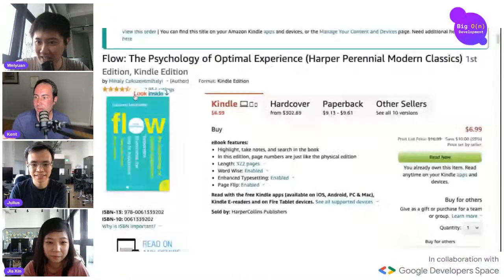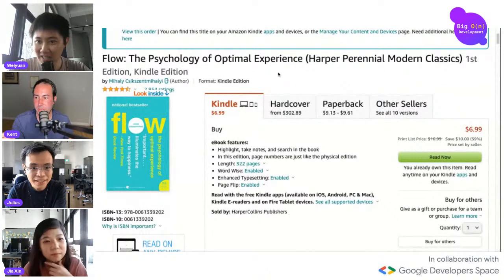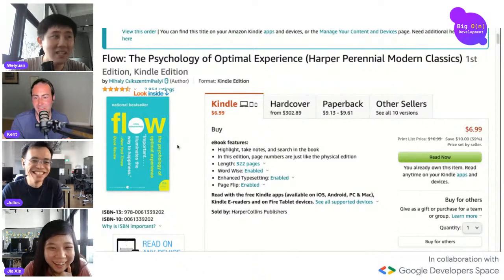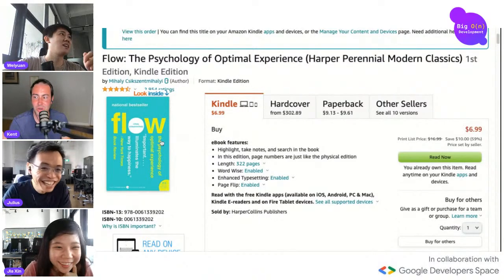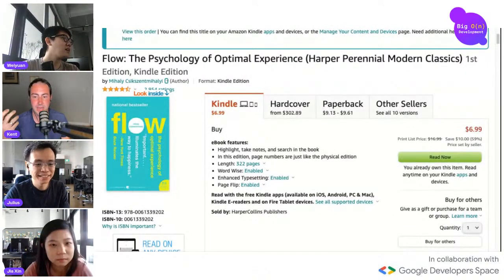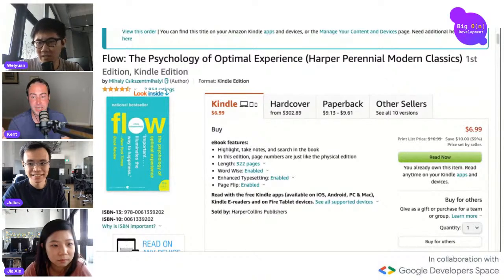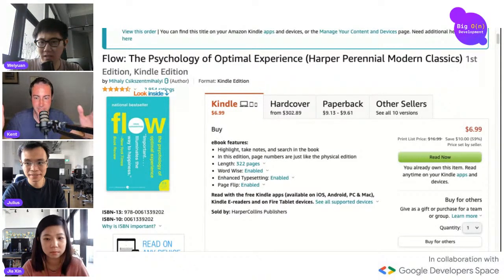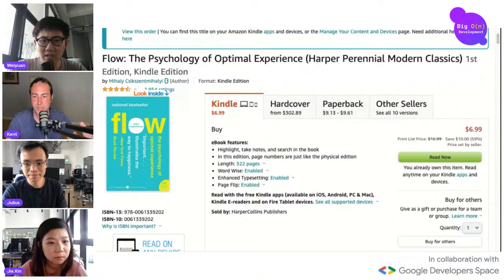So this other one is called Flow. And I always struggle to pronounce the author's name, but it's like Mihai Csikszentmihalyi. This book is talking about this state of flow, this feeling of being fully engaged in what you're doing and really enjoying what you're doing.